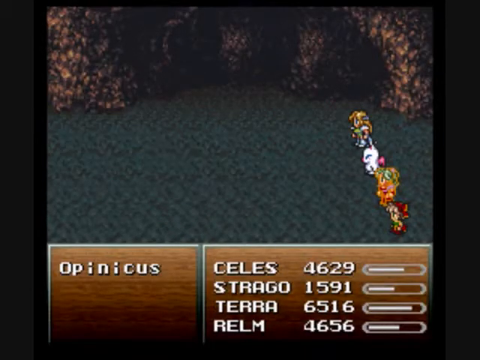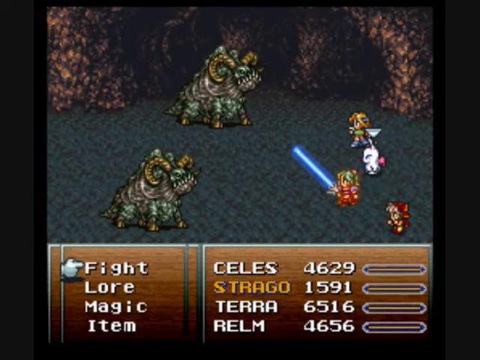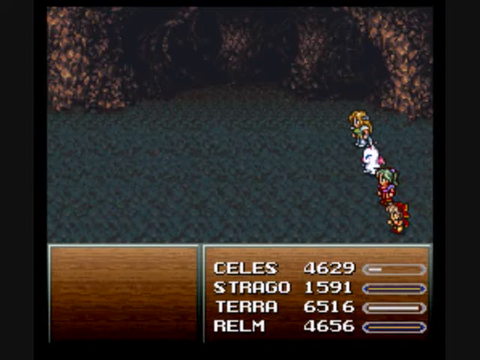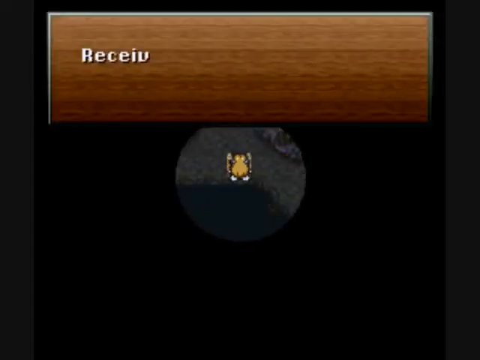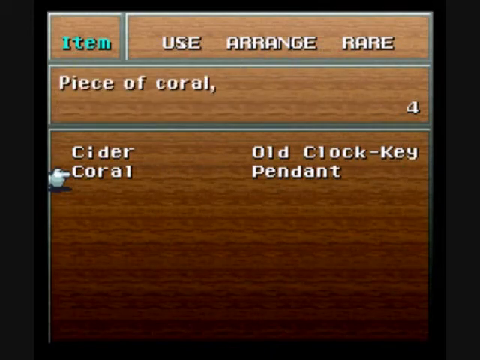And the chests do restock. So you just constantly cycle over and over again and get as much coral as possible. It's nice when I can hit 6,000 with normal attacks. Deal with that later. A piece of coral. Wonderful. If you actually take a look here, okay, it doesn't tell you how many. It just says a piece of coral.